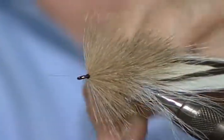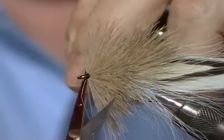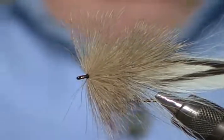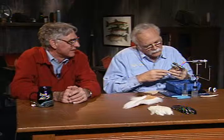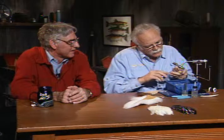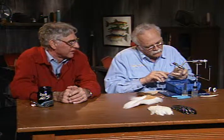Small whip finish on it, and get rid of that tying thread. Oh, I like the looks of that already. Now, I'm going to start clipping this hair, just at an angle. This will make a head. The head you're clipping. Yes.